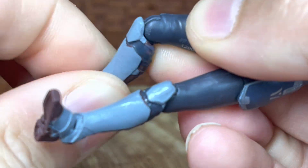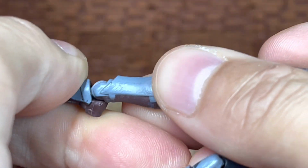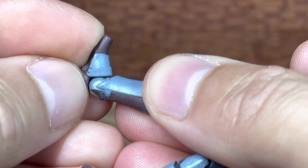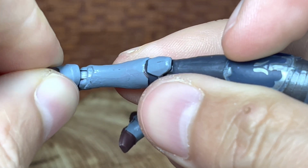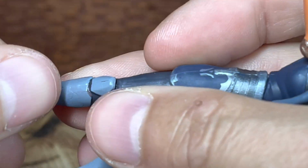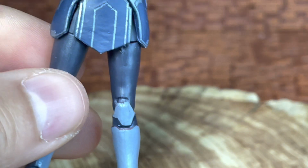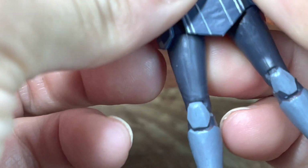She has a little bit of rotation here in the knees, as you can see. Her foot comes that far back and comes maybe this far forward. That's not bad. And she does have a little bit of rocker in there, so you can get those dynamic poses. Yeah, I'm excited about this figure. I was excited to get it, but now that I got it in hand, I don't know. I don't really know how I feel about it.